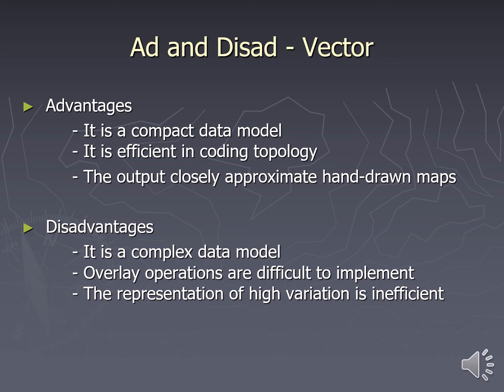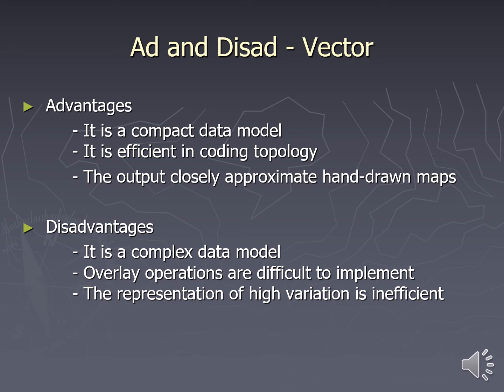So when a GIS saves a point class that is going to later be taken and created into a polygon, it is going to save the top point, and then it is going to go to the right and take it in a clockwise fashion until it has the total polygon connected. It's efficient in coding topology. What that really means is that, if you're drawing polygons, it's pretty easy to see the relationship between polygons, points, and lines. And the output is pretty approximate, or it looks about the same as a hand-drawn map. I really don't know how else to say it. Vector data is lines, it's points, and it's shapes. That's what we draw when we're drawing a map. So it looks very similar, and it's very easily understood by a layman.